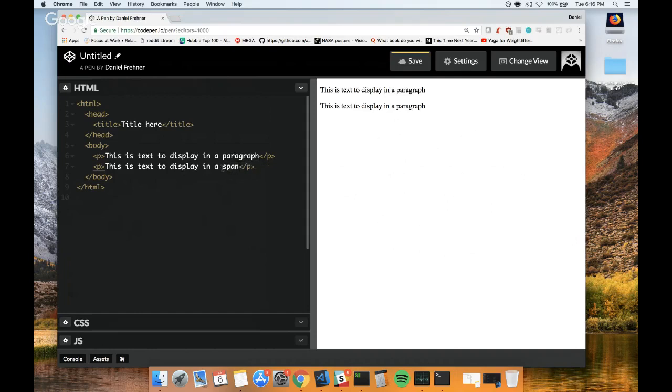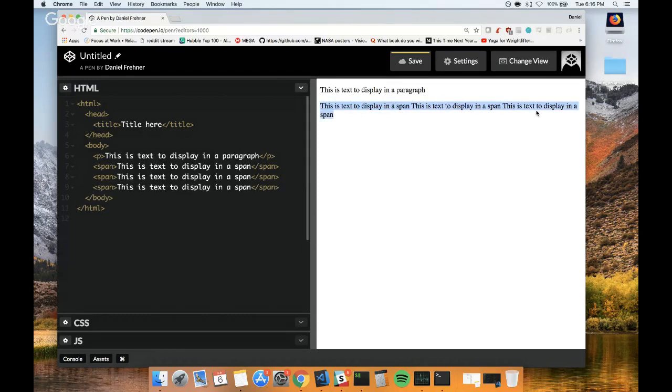The second we're going to talk about is called the span. And the span is just like a paragraph tag, except it's more of just a generic container. It's just telling the browser that, hey, what's in here is text, but it's not going to have that start on a new line thing that the paragraph does. So we can see that it's going to start right next to each other. It doesn't have the same properties that the paragraph does. And we can see that they're just going right in line with each other. So the paragraph is going to act like a new paragraph, and the span is just a generic text container. That's the span element.